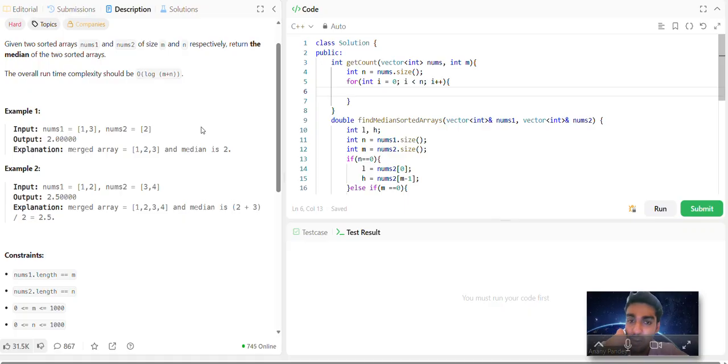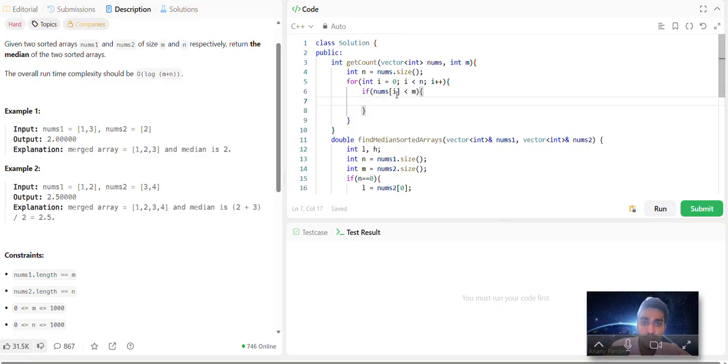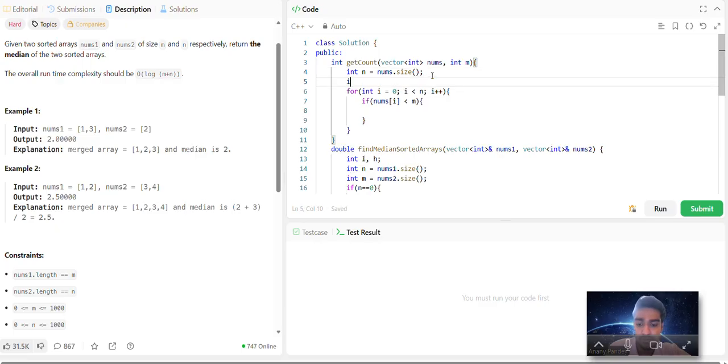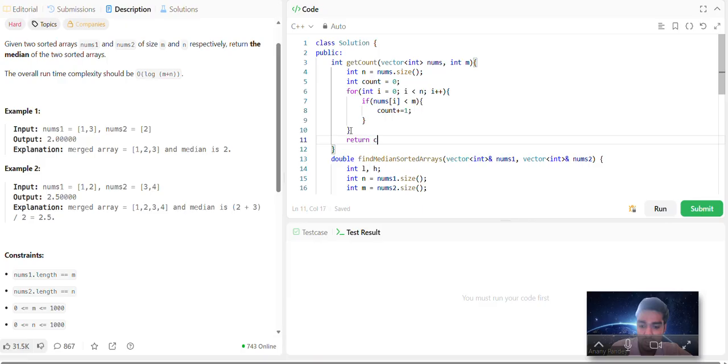So if nums of i is less than m, we will have int count is equal to 0 and we will do count plus equal to 1. And we will return count.